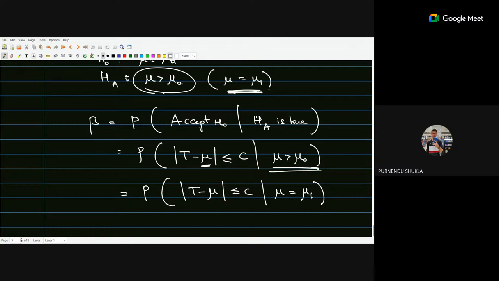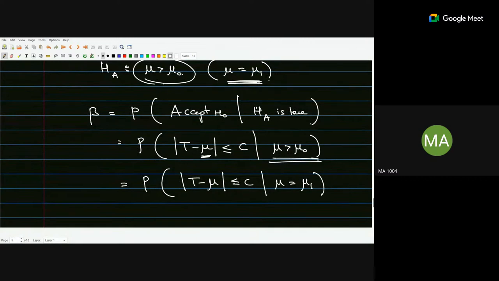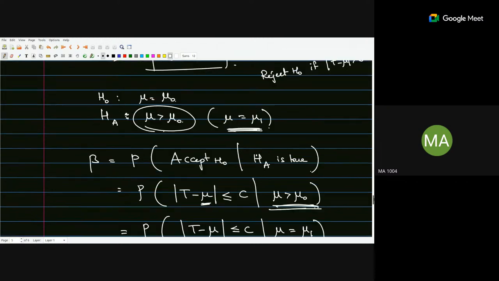Sir actually told we can calculate, so I thought let me try. Yeah, you can try, but it will give you a series of probabilities. Actually, you should integrate. As of now, we don't need that. You start from mu naught and go till whatever possible values there are, and you integrate, multiplying by some density. We better not go there. Sir, if we need to calculate the power, then the alternative will always be given as a simple alternative, right? Correct.